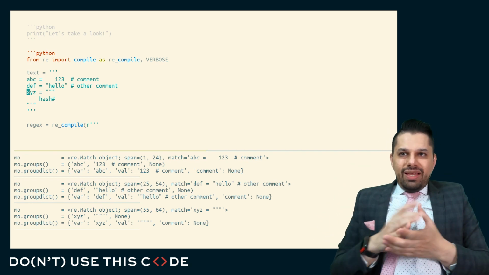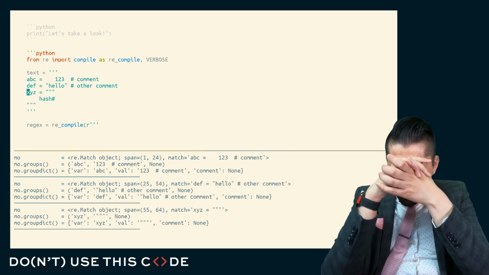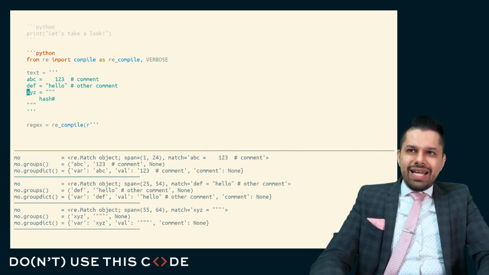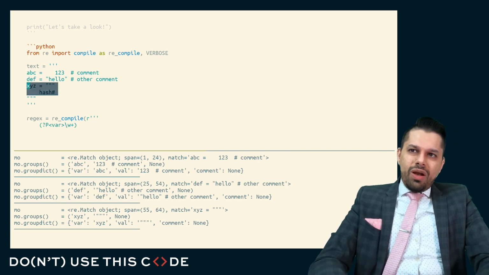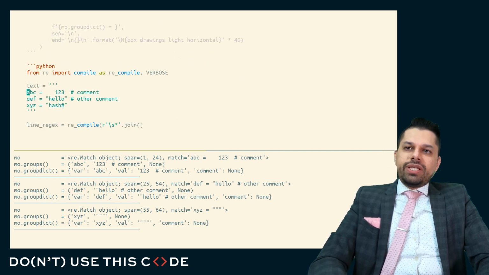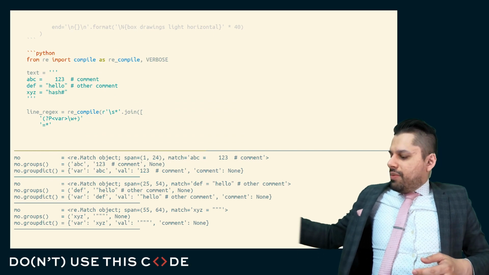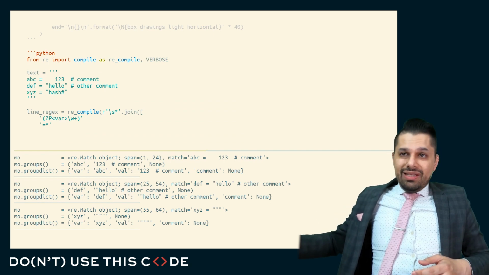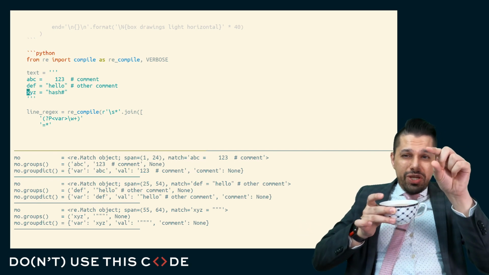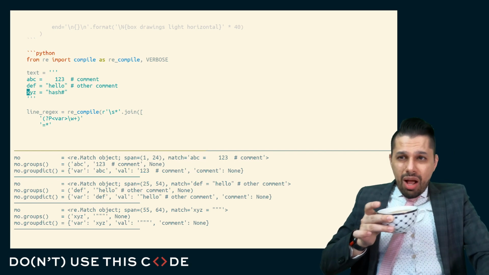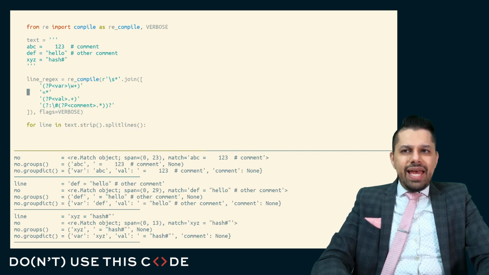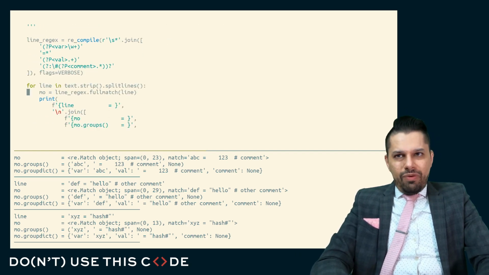And so one of the things that I think about if I'm trying to match is, well, how can I break this problem down so I can write the simplest regular expression possible? In this case, this kind of matching is going to be kind of tricky because the values that I want to match are going to span over multiple lines. But if it were the case that I could say, oh, I'm matching some variable name equals some value, and I want to ignore those comments and I want to ignore that hash, and the entirety of the information I need is in one line, then what I probably would do is avoid using findIter because that's going to create maybe a more complex regular expression that I need, and instead use Python to split it into lines and then perform the matching within the lines.